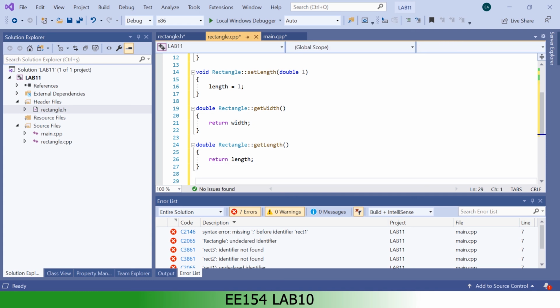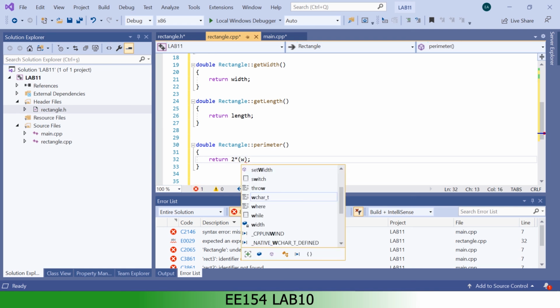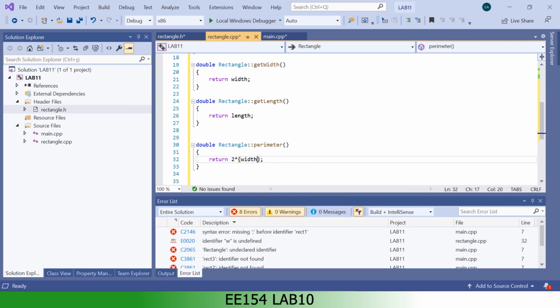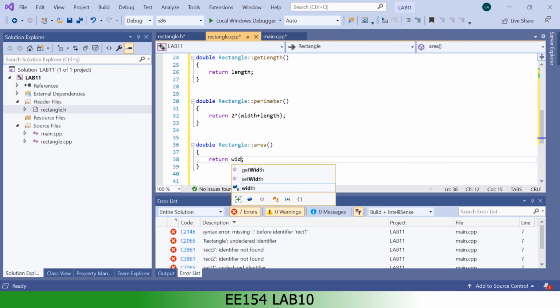Okay, now we have the perimeter function. It returns 2 times width plus length. Okay, so we have the area function. It returns width times length.